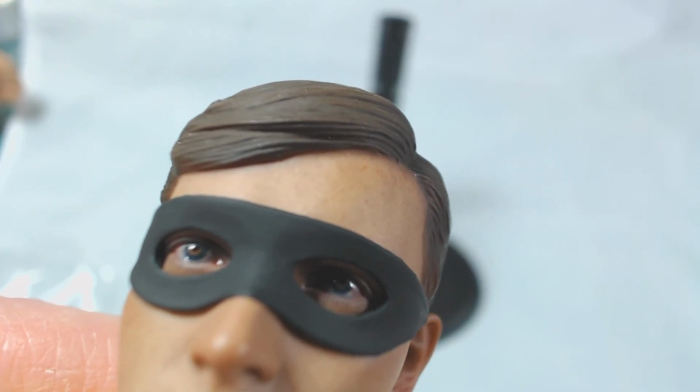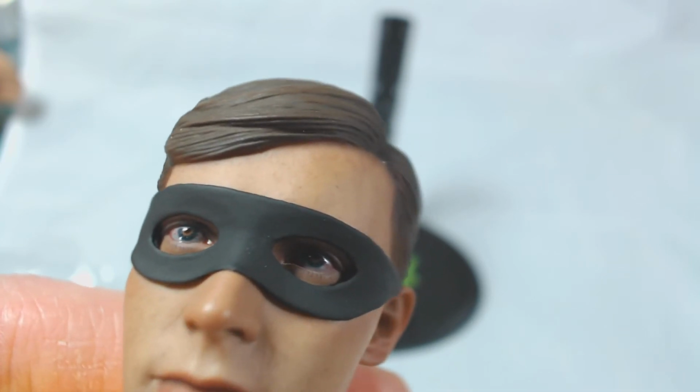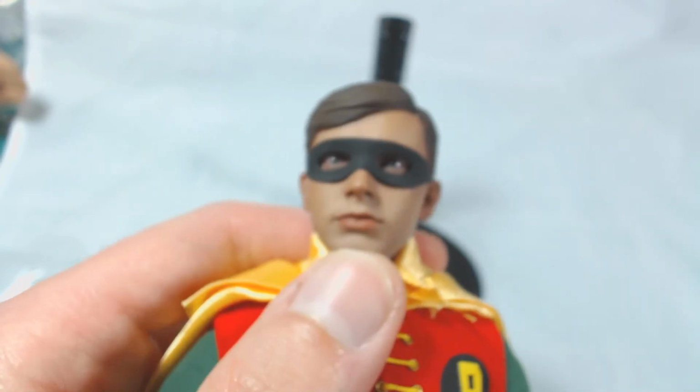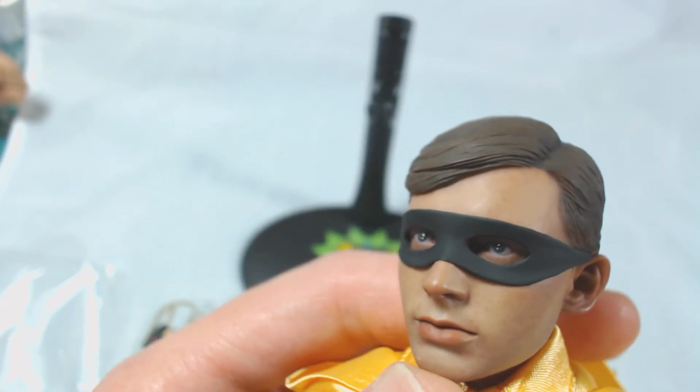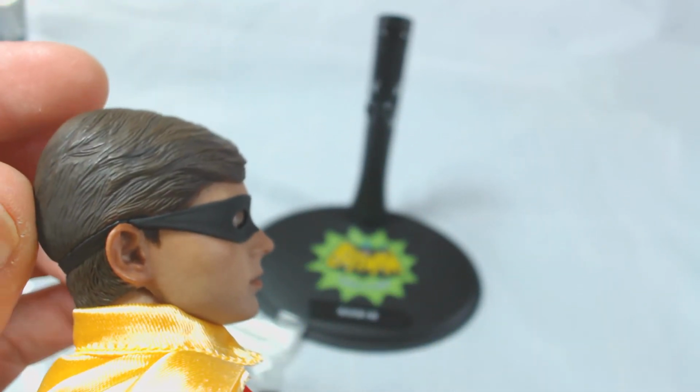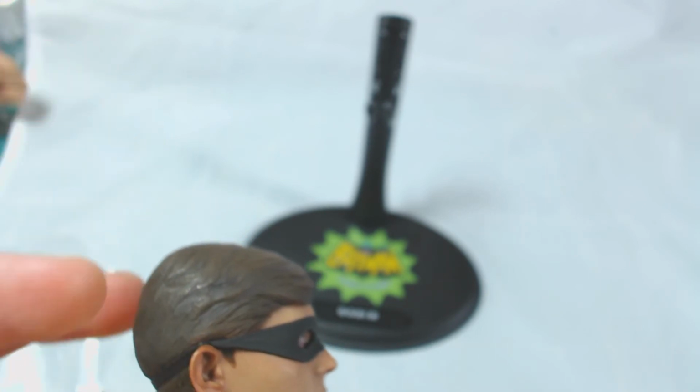I think that's too close. If you guys can tell, there's multicolor in the actual eyes. There's actual veining and then shading around the eye, which is super crazy. So props to them for that. The shading on the hair, very well done. Not overexaggerated. You do see a slight seam line across the top of the head, but not really noticeable. Cape material is very nice. I will probably feed a micro wire up through here just so we can give it some variation.